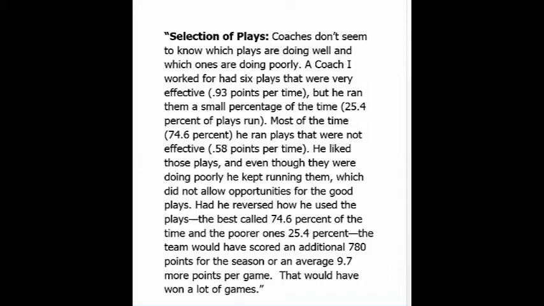Had he reversed how he used the plays, the best called 74.6% of the time, and the poorer ones 25.4%, the team would have scored an additional 780 points for the season. Amazing. Or an average of 9.7 more points per game. That would have won a lot of games. This particular year was his first year. And those numbers up there, I can assure you, are accurate because I did them.